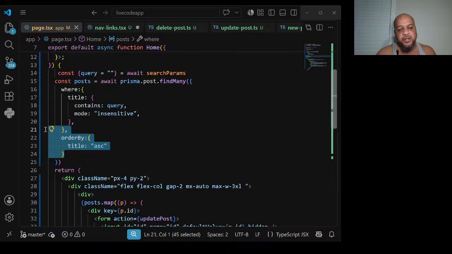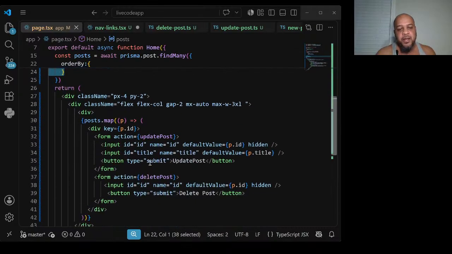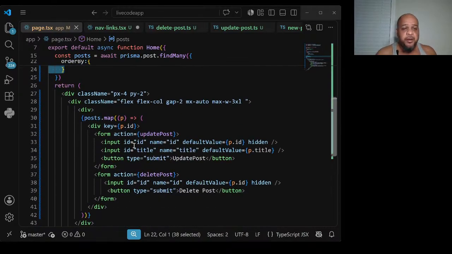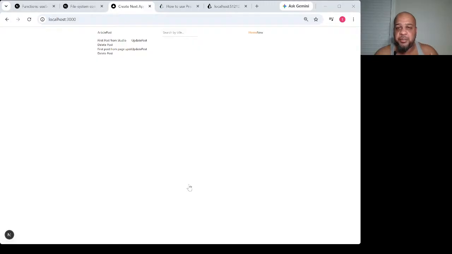And then we're just setting the order to ascending, and from there all of the magic is happening within the main page.tsx file, so that once we begin to search for a post, we automatically get a filter on the page to only the posts that have the query word within the title of that post.